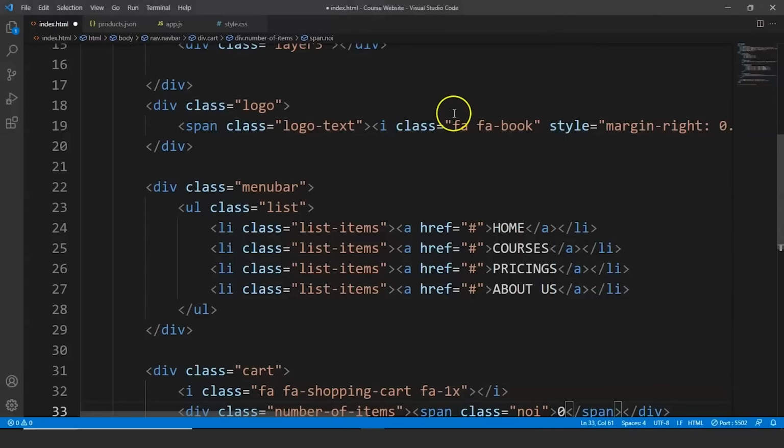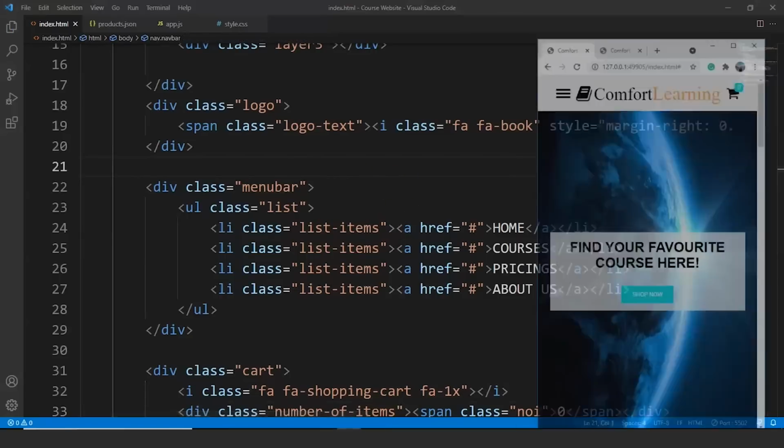So we are doing totally right. So till now we did some basic tasks here, right? We have added all the navigation bar elements, and the next thing we have to do is to style our navigation bar according to the final website. It's pretty simple. Let's do one thing. Let's save it once and check the output now. Let's see if it's working.